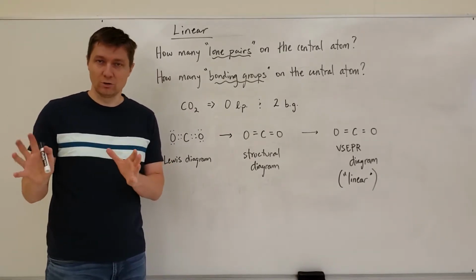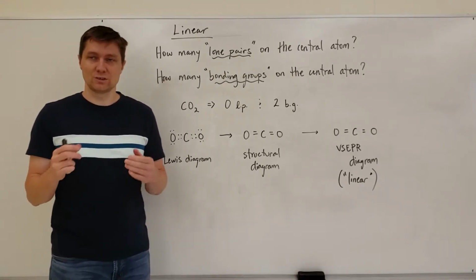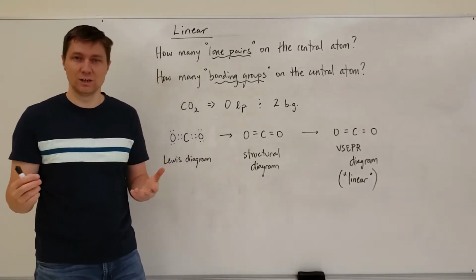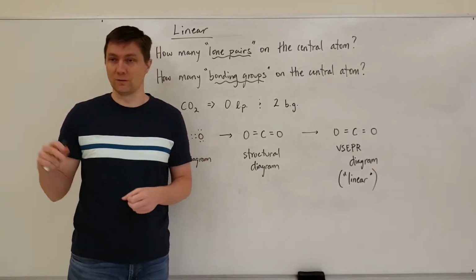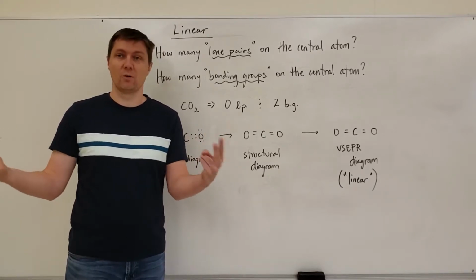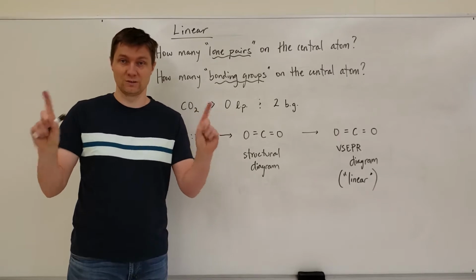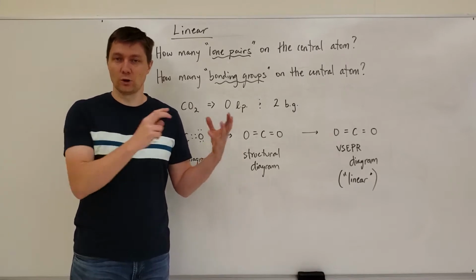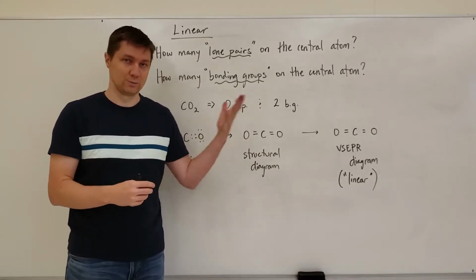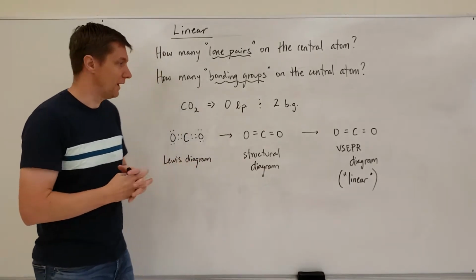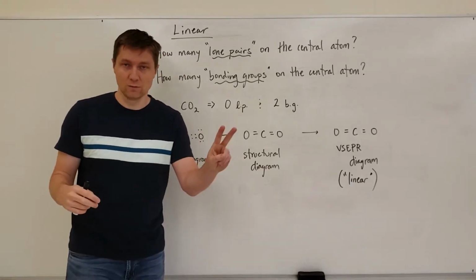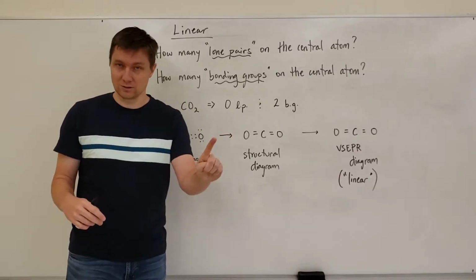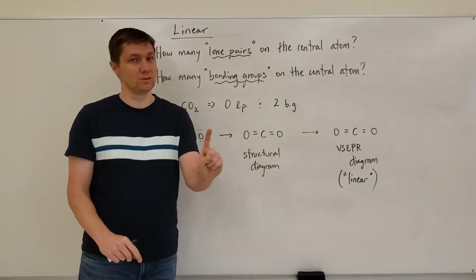But a bonding group is a new concept. A bonding group is just a group of electrons in between 2 atoms. If I give you the analogy of a group of 2 people or a group of 10 people, yes, the groups have different numbers of people in them, but they're both still considered one group. This is a group of 2 and this is a group of 10. It's the same for groups of electrons when we're talking about bonding groups in VSEPR diagrams. If I have a group of electrons and there's only 2 of them in there, that's still considered one group. If I have a group of 4 electrons, that's still one group. If I have a group of 6 electrons, still one group.